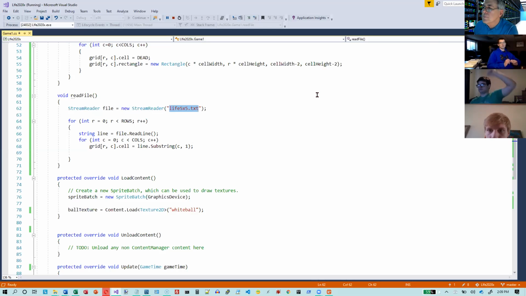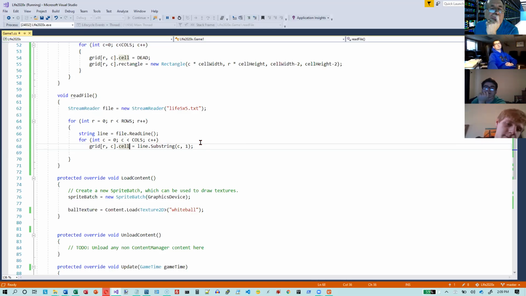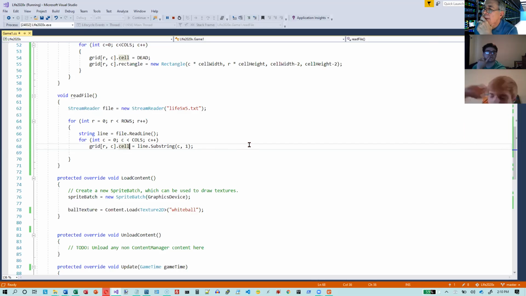Okay, anything else? Mine's highlighting where it says grid, the last line of the function, and it's saying that the index and length must refer to a location within the string. Okay. Can you share your screen with me? Yeah. If you want to, you guys can log off. Okay, see ya. Mine's saying the same thing, so I'm gonna wait and see.